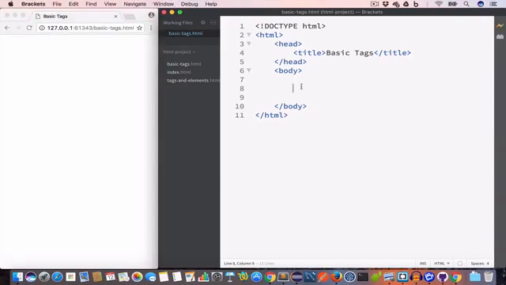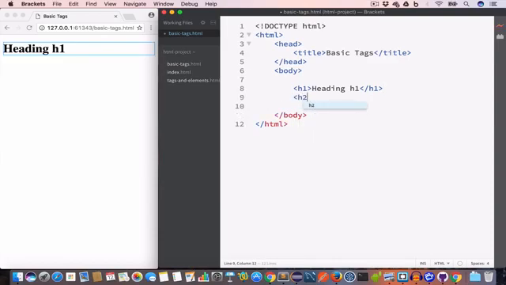We'll begin our journey by first creating heading tags. Now in HTML, there are 6 different types of heading tags: H1, H2, H3 till H6. And in most of the cases, you will need H1, H2 and H3. So let's create the heading tags. So the first example is H1. So we'll write heading H1.